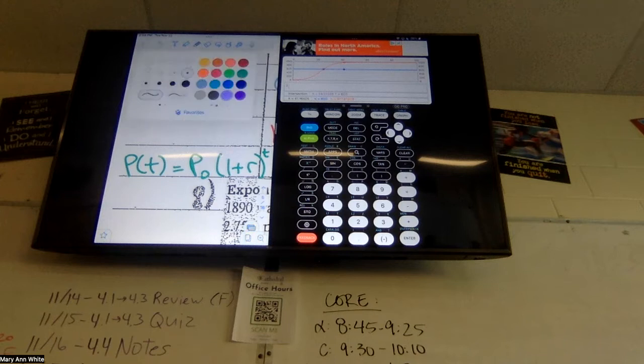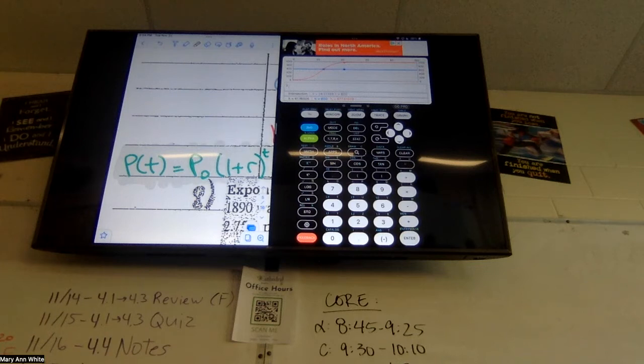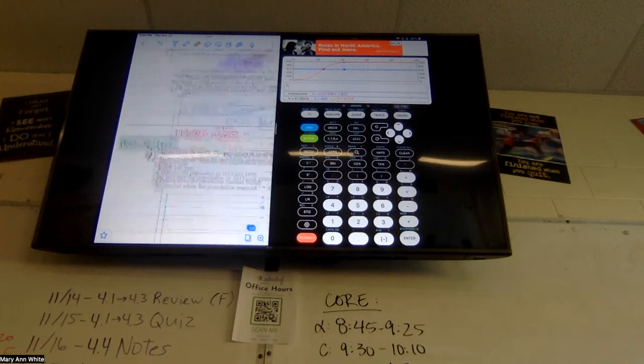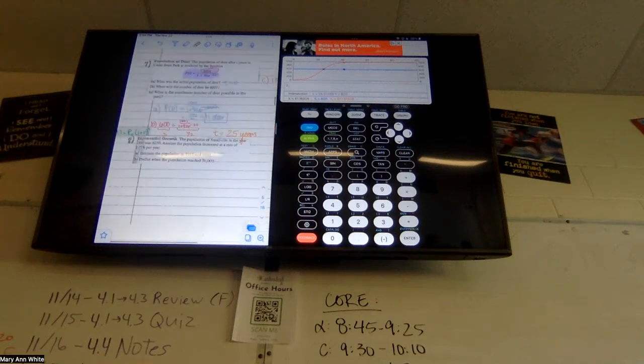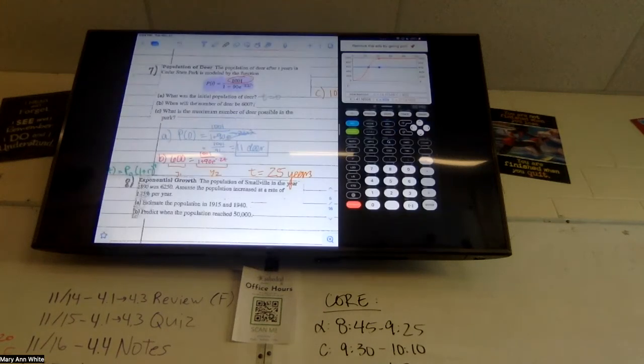So this was a function, an expression, a formula, whatever you want to call it, that we're using now to represent these exponential functions. So P of 0 is my initial value. Let me zoom out so I can read the problem. Let's see if we can see our initial value. I'm going to make my calculator a little smaller. I don't need it that big.